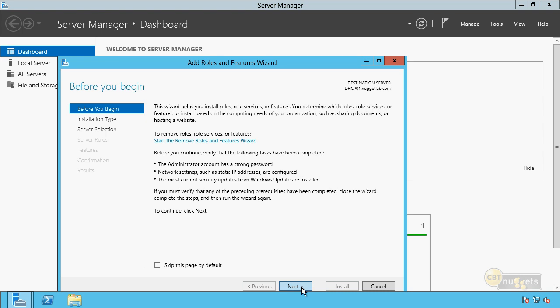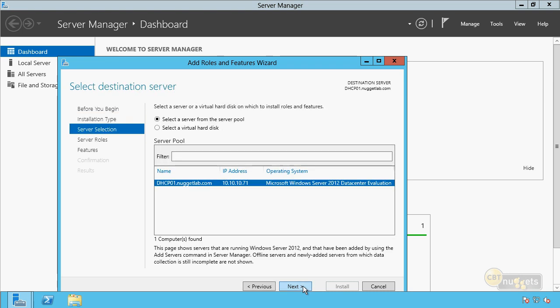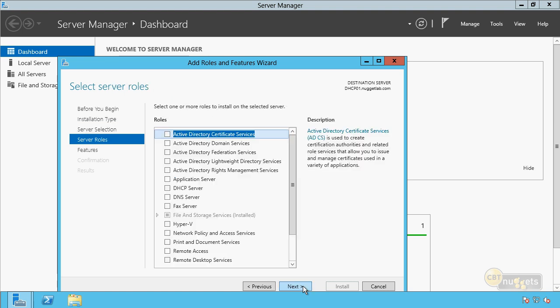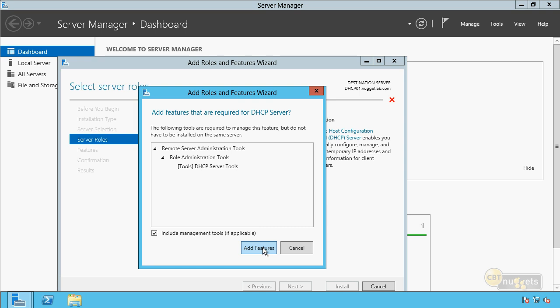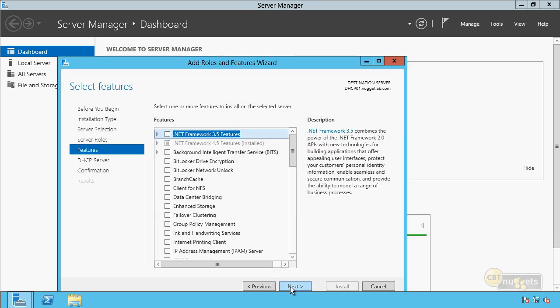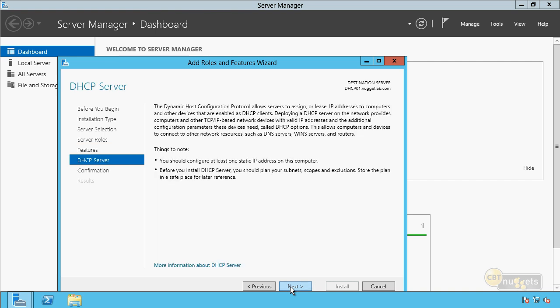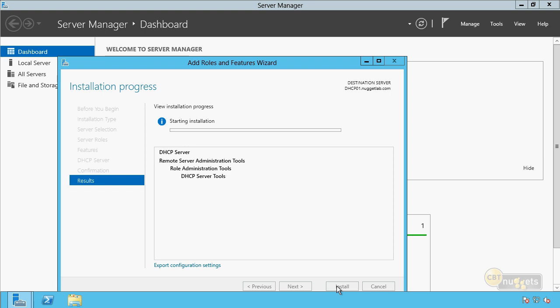It's very, very simple. Not really a whole lot to be concerned about here. So I'm going to quickly go through this because you've seen a lot of this kind of thing before. But as we go through it, we're going to just select DHCP server, and then we'll just add any features we need, such as the tools that we need to manage a DHCP server as we click on Next. And then I don't need anything else on the next page, so I'm just ready to click on Next and then Install. And that's pretty much going to be it. You don't have to restart the server, so I'm not going to select that last box to restart the server.